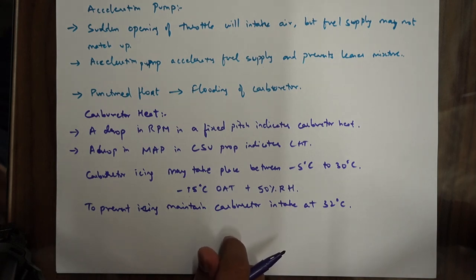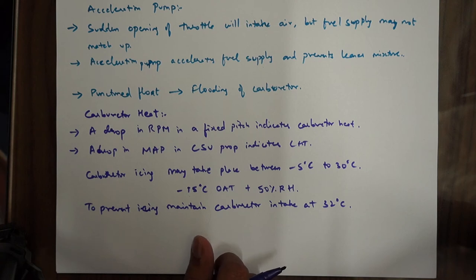And now if temperature gauges are not fitted, how would you detect carburetor icing practically? If you apply carburetor heat, that is the CHT knob on your panel, and if ice is present inside, the ice will melt and enter the cylinder and your RPM will drop. If there's no icing, the RPM will drop due to decrease of density of the air. So there will be a slight difference. If your ice melts and enters into the cylinder, there will be an RPM drop.